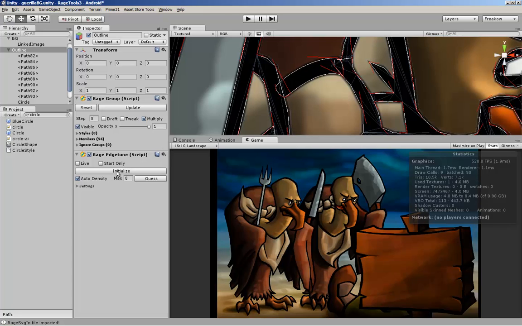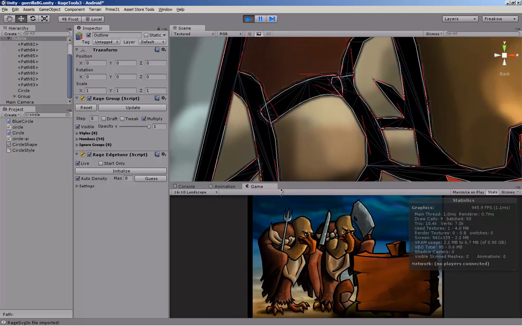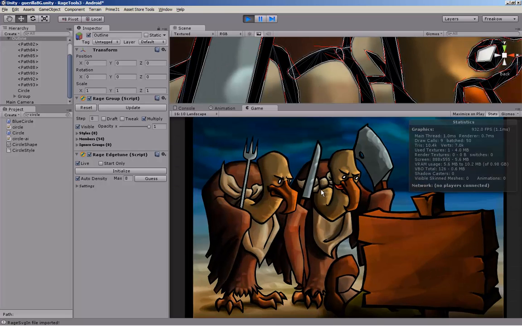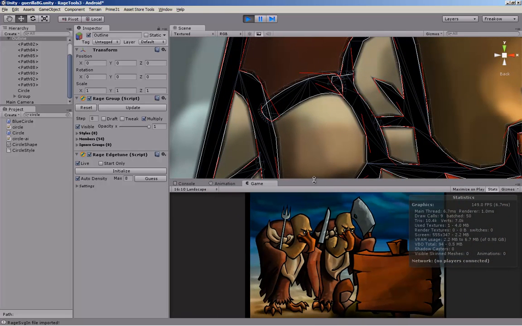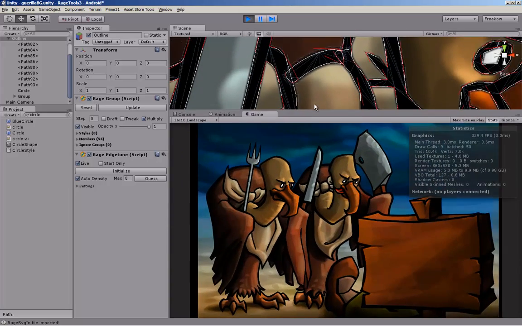Okay, so you can now click on Initialize, click Live, hit Play, and it's working just as expected, right? So it's edge tuning this new shape as well. You can see here that it's adding segments or removing them as needed.